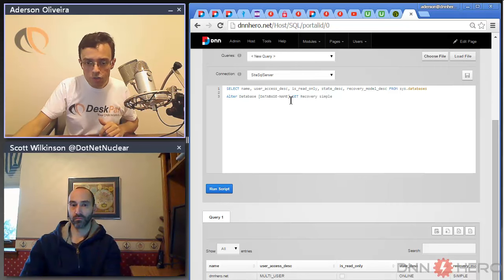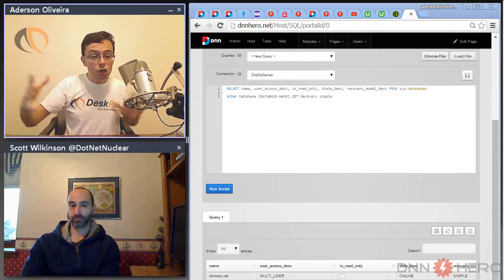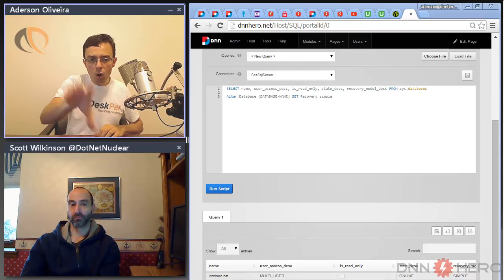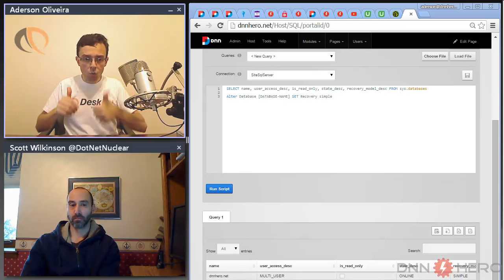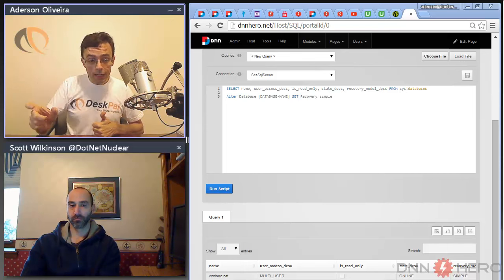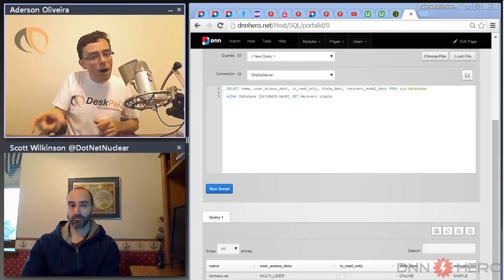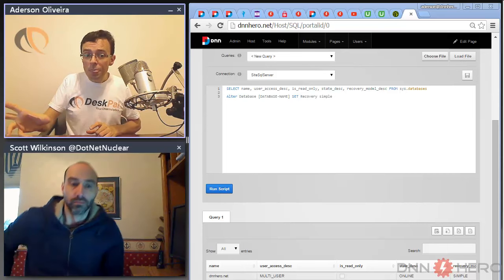Again, this is how you can check which mode it's running and then change it. Very simple, you can just replace the database name, make it simple, and then you run yet another script to shrink the log. I'm gonna post all three scripts in the video post. So again, run one to detect which mode, run another one to change it to simple, and run the third one to be able to shrink the log, because if you are in full mode, you cannot shrink the database easily. So you have to flip to simple and then you can shrink.